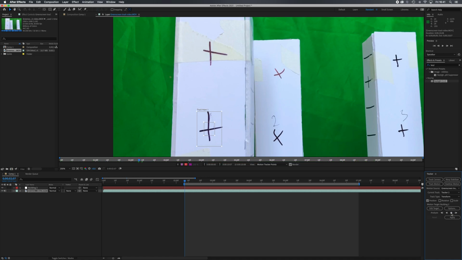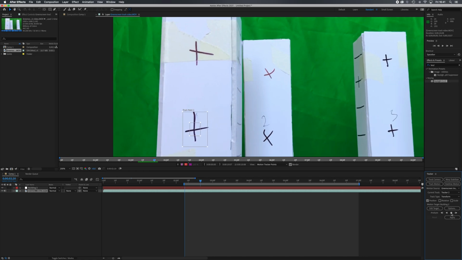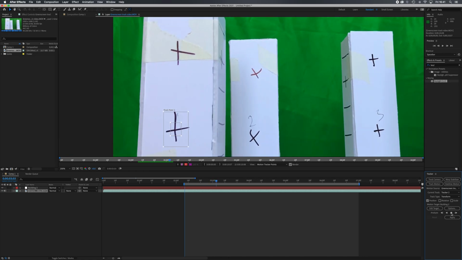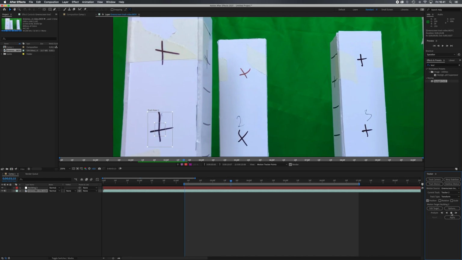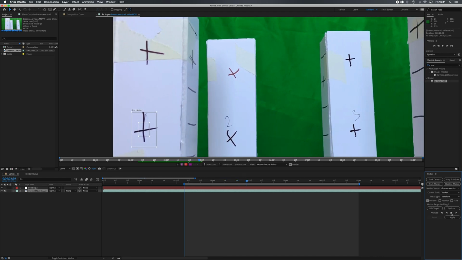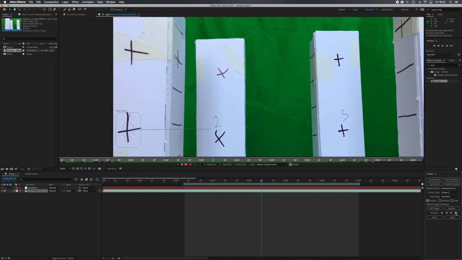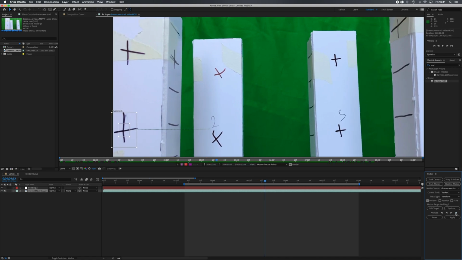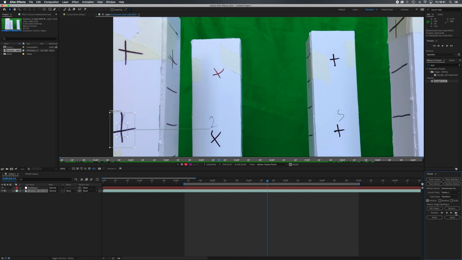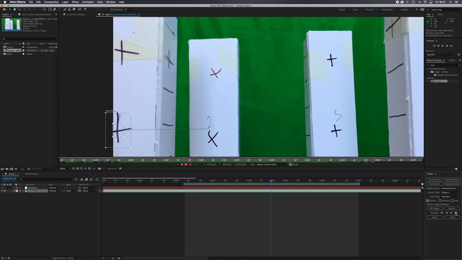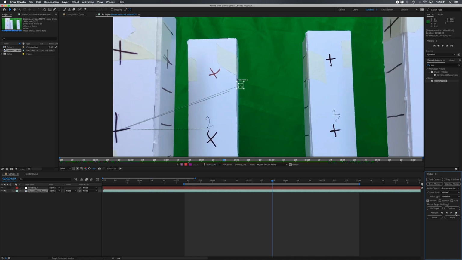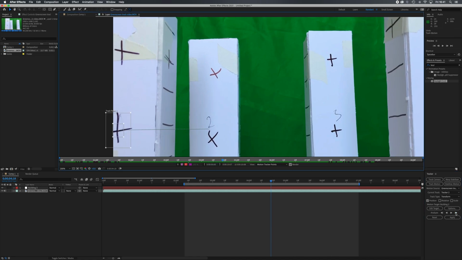So I'm going to click forward and let it track. And then when it gets to a point where it's almost about to go off the screen, like that, I'm now going to click my Analyze Frame Forward button, and I'm just going to analyze frame forward, frame forward, frame forward, and keep doing that until it bounces away from that cross into the center of the screen because it's lost the track. There we go. So now I'm going to press Command Z to undo that. So that's as far as I can go with my tracking data.